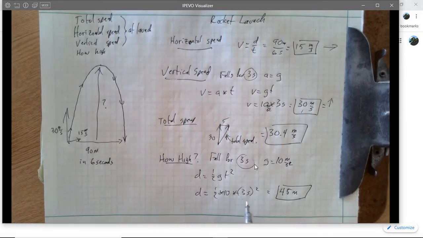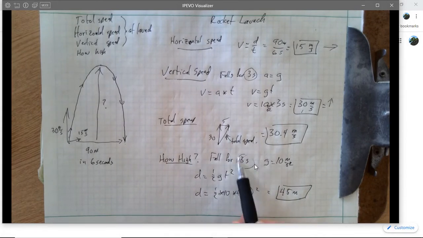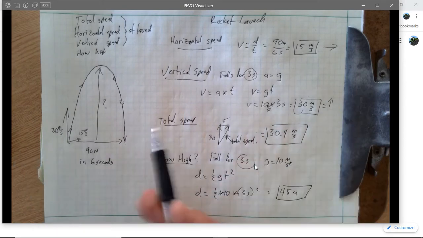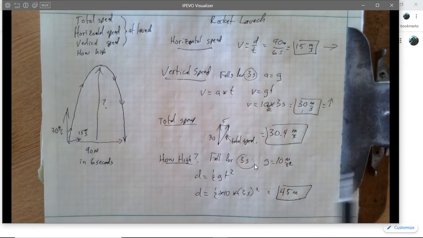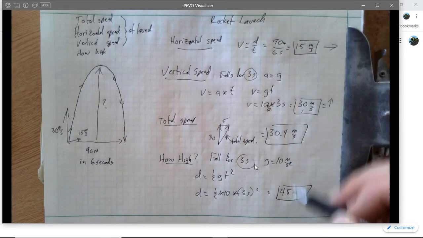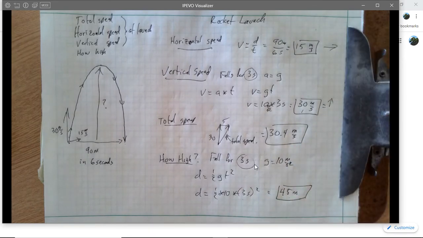But this probably seems familiar when you're doing your free fall exercises before. An object which is in free fall for 3 seconds falls for 45 meters. Now, obviously, the numbers that you're going to have when you do this lab are not going to be so neat and round. That's okay. That's just what math does. But yeah, so this is the process that we go through for crunching the numbers in the rocket launch lab.